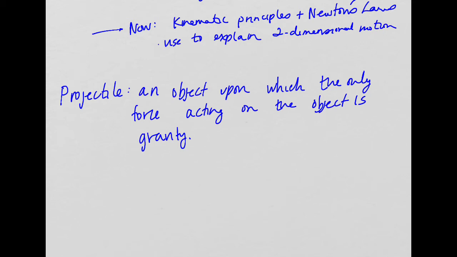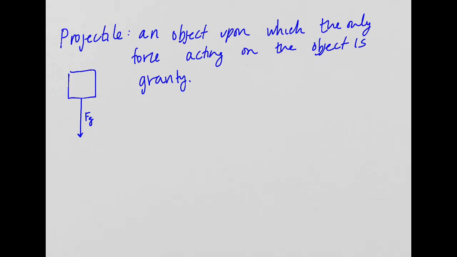So if we were to draw the free body diagram of a projectile, the only single force acting on the projectile is the force of gravity. So this is how the free body diagram of every single projectile looks, because that is the definition of a projectile. This is an important little bit of every projectile.